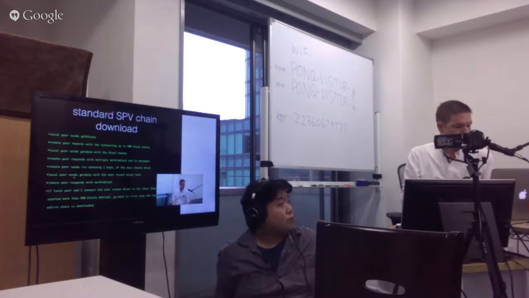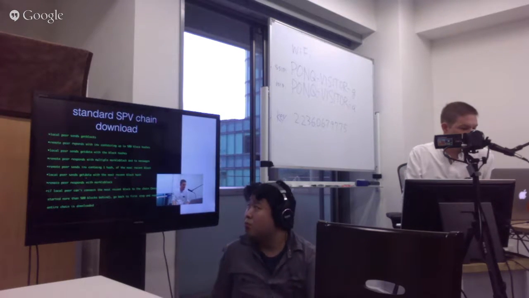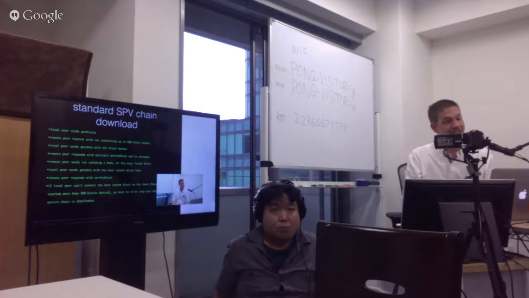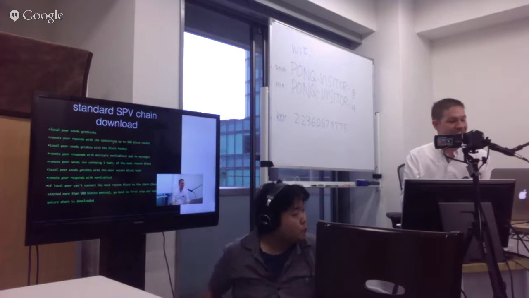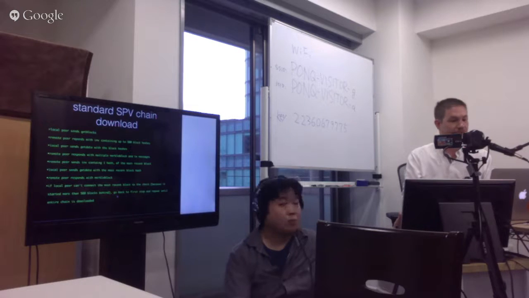Okay. So you respond, it gets the data. You get this inv containing one hash of the most recent block. If you just have the hash, you can't see if it can attach to the chain, so you have to request getdata for just that one block. Then the remote peer responds with the Merkle block, and you can check to see if you can connect to the end of the chain. So that's an extra round trip, so there's like 6 round trips. It's not very optimized for performance. And if it can't connect, then it goes back to the top and gets the next 500, repeating until it has the entire chain. So that's the standard way of doing it.